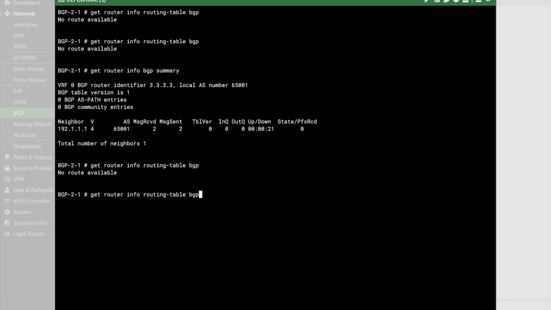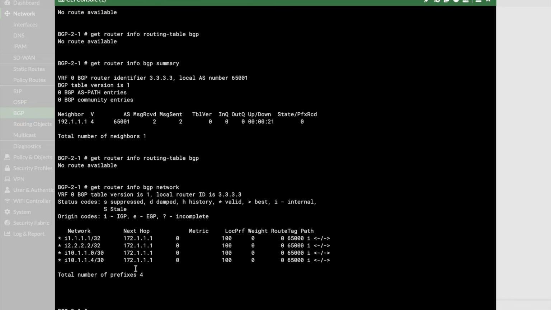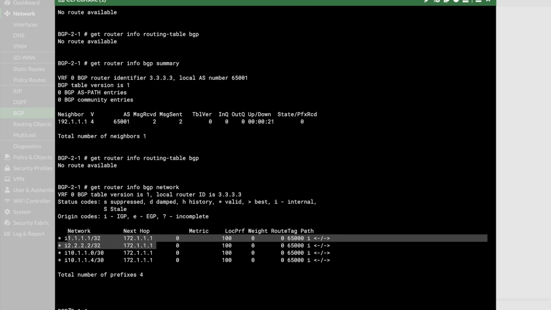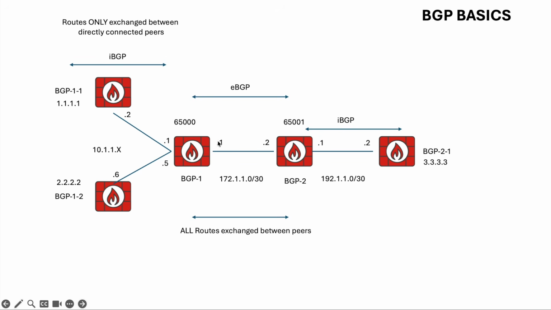Just gotta wait a few seconds. Get router info BGP network. Okay. Again, we've got that same problem that the routes are within the table, but BGP 2.1 has no idea how to get to 172.1.1.1 because that's over here.